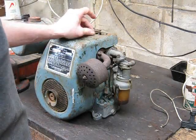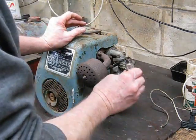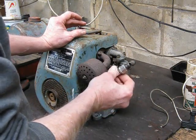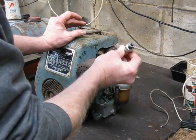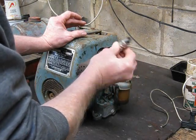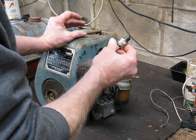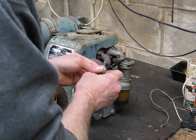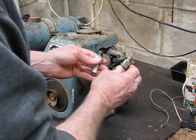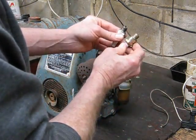Next thing, drag the spark plug out, because you don't know if this thing's got any spark. It's no good trying to bust your boiler pulling it over when there's no spark. So we've dragged the plug out, and you can see it's all petrol fouled, so the plug might be okay, but then it might not. So get another plug for it. I went through my plug collection, and I've got plenty of them too. Here's the right plug for it.